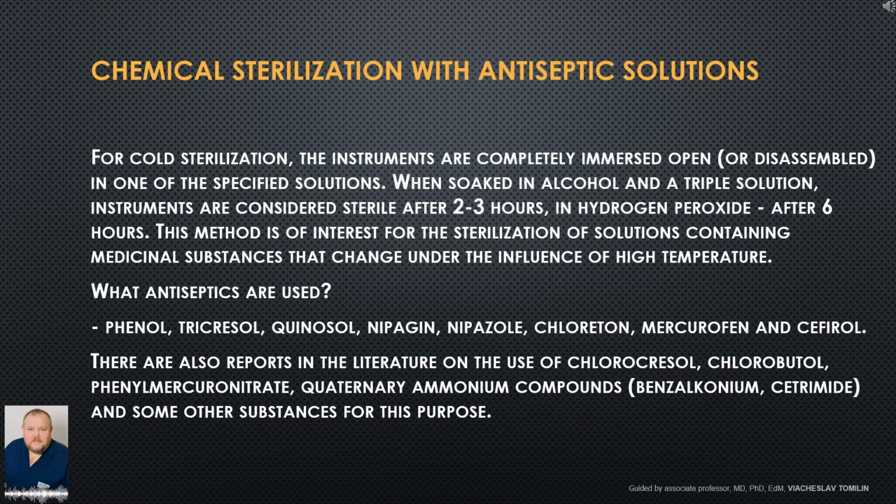For cold sterilization, the instruments are completely immersed, open or disassembled, in one of the specified solutions. When soaked in alcohol and a triple solution, instruments are considered sterile after 2 to 3 hours, in hydrogen peroxide after 6 hours. This method is of interest for the sterilization of solutions containing medicinal substances that change under the influence of high temperature.